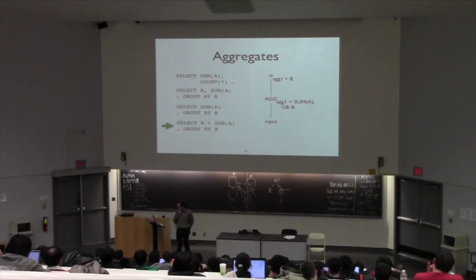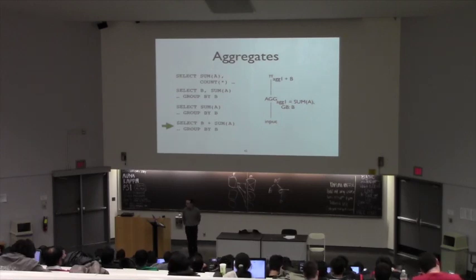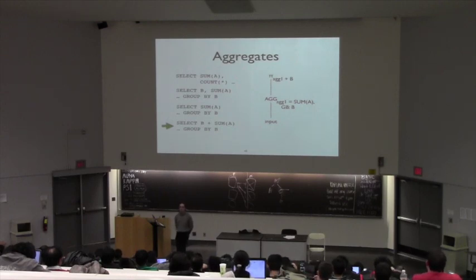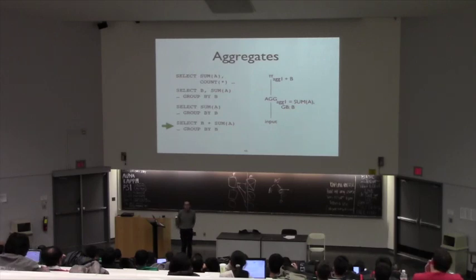The last thing that you might want to consider is that you can have computation sitting on the outside of an aggregate. So this is a perfectly legitimate query to consider: group by B and then add B to the sum of A. The easiest way to implement this is probably to combine it into the projection operator. Once again, the projection operator is basically reading in the output of the group by operator, and you can do any sort of computation you want in the projection. Any question on these cases?